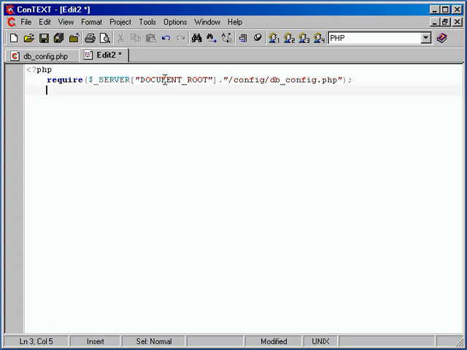Now, the function we're going to be using to connect to the database is called mysql_connect. That returns the ID that links to a server. So we need to be able to store that so we can refer to it later. So I'll start a variable, $connection equals mysql_connect. That way, whenever we need to refer to this MySQL connection, we'll refer to $connection.